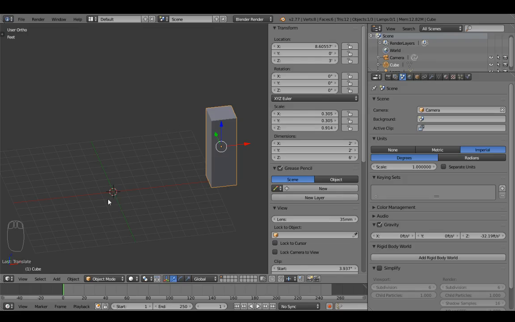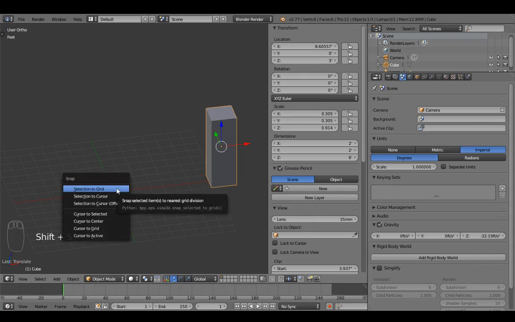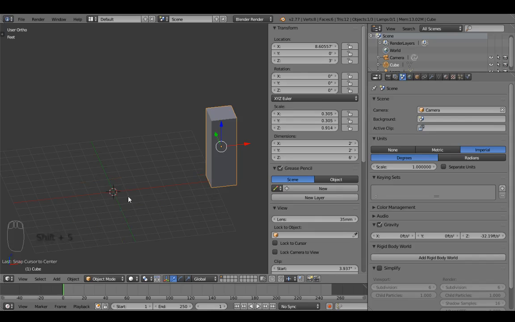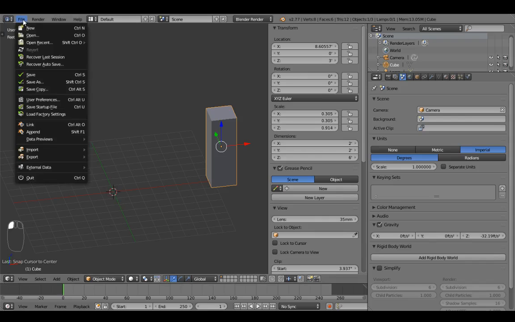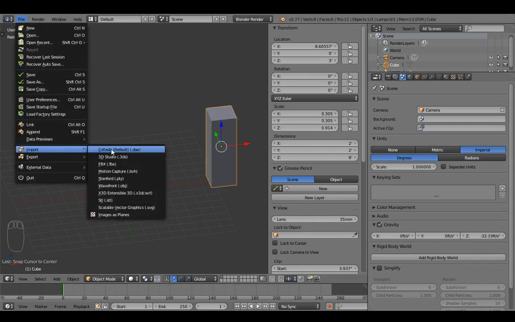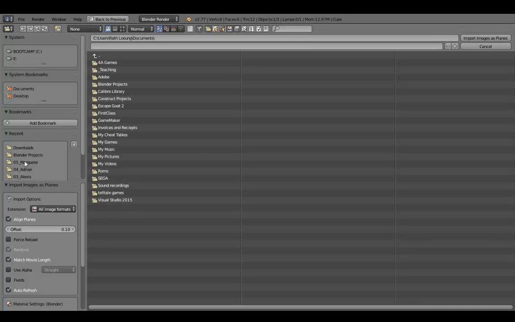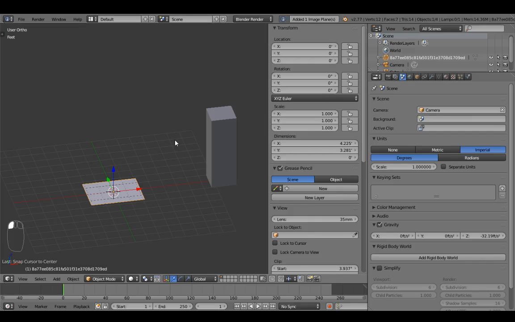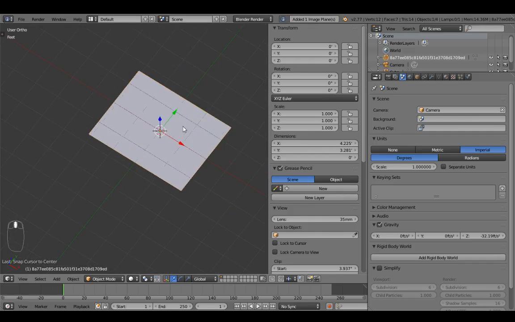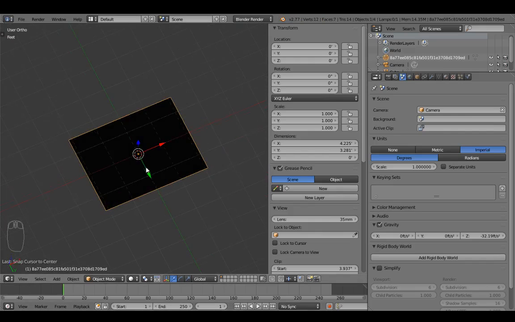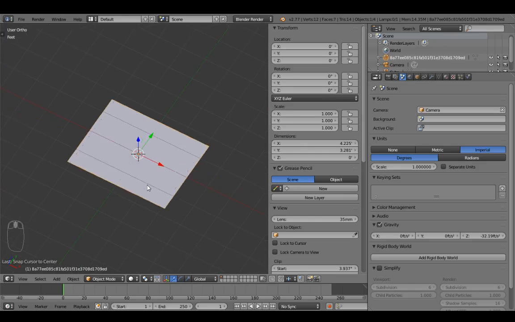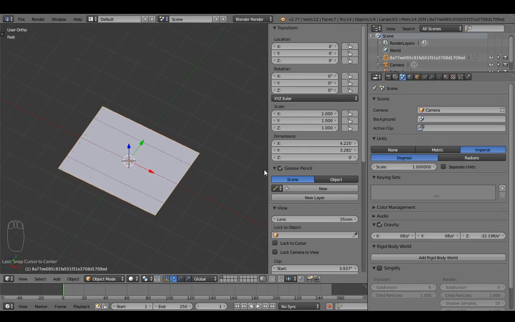Make sure that your 3D cursor is centered at 0, 0. The way you can make sure is do a Shift S and then choose cursor to center. Now our 3D cursor is zeroed out. So we're going to come over to File and Import. Because of that plugin we turned on, we have this as an option, Images as Planes. Go ahead and select that. Find the Batman image you downloaded, and you can double click it. You can see it creates a plane, but it looks empty. We just have to turn on the right kind of shading method in our viewport before we can see it.